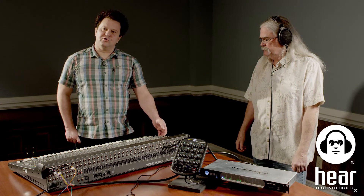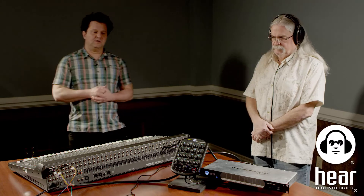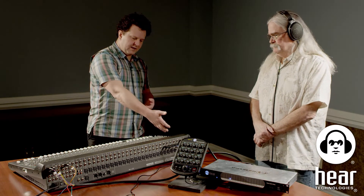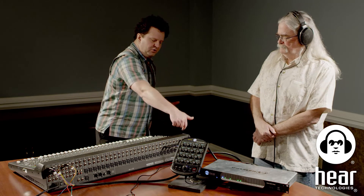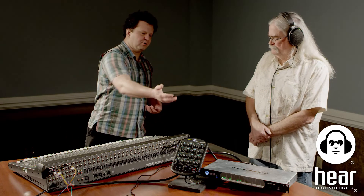One important thing to remember: set up your channels to send post-EQ, pre-fader. That way, if they have to turn the guitar player down in the mains, it won't affect the monitor system. You want that EQ because the front-of-house engineer is listening to the room — those EQ changes account for room acoustics and instrument tone, and will likely benefit the monitoring system too. If you have dynamics processing like a compressor, you also want to come after that, so it benefits your in-ear mix as well.